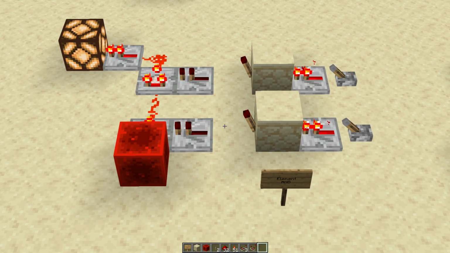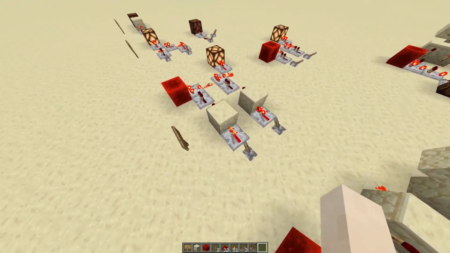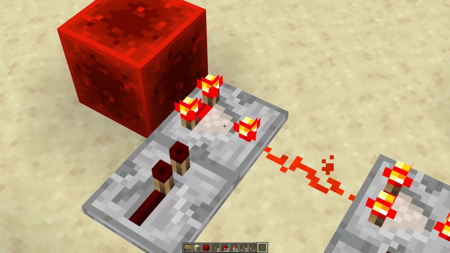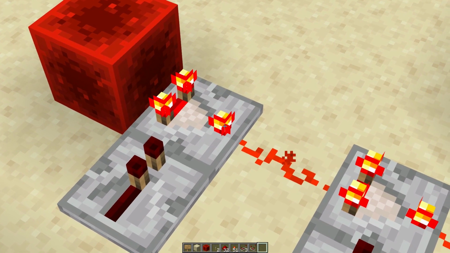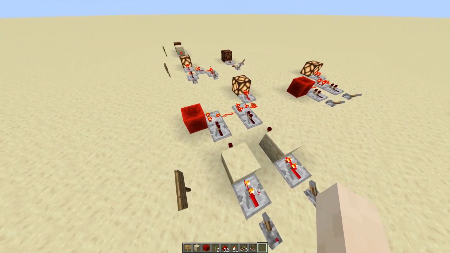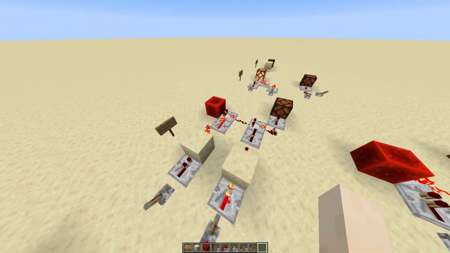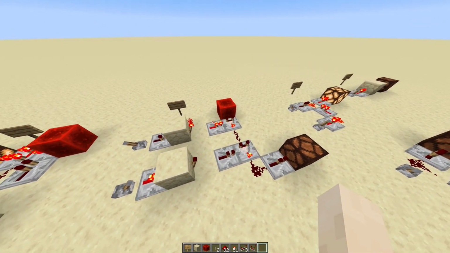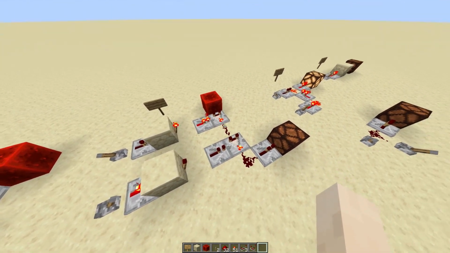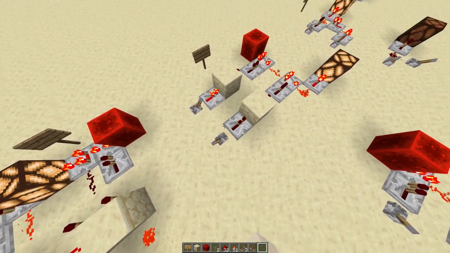Element AND. This element is triggered when two inputs have signals. This one is based on two comparators in subtraction mode. A single red lamp must glow to activate subtraction. One power block in the back of the comparator and input contact on the side. When input has a signal, the comparator subtracts the input signal from the signal of the power block. The input signal always must be equal or higher than the signal of the power block when it's triggered.